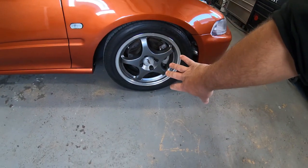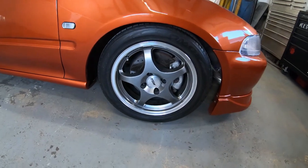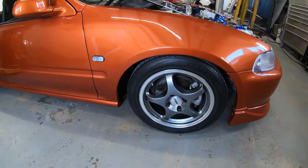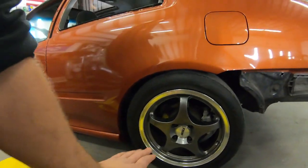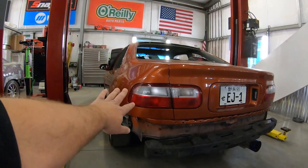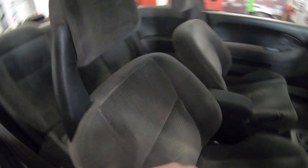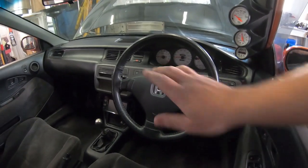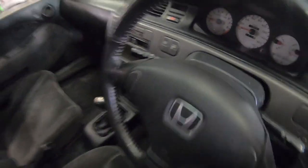The car has the factory EX Si front brakes with Brembo rotors, but we're going to upgrade — replacing the rotors, pads, and getting all new calipers, which we'll probably paint something fancy. We're going to stick with these 15-inch TSW wheels. We've converted to rear Acura Integra disc brakes in the back. We're going to run Japanese license plates, we have 50/50 red and white tails, brand new door glass, brand new window motors, and a brand new windshield.